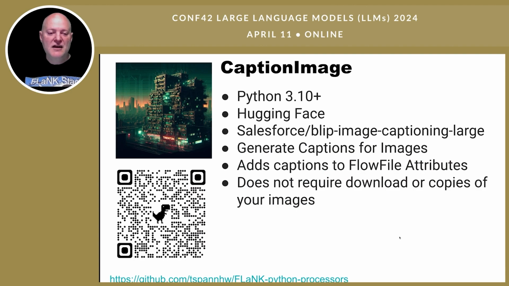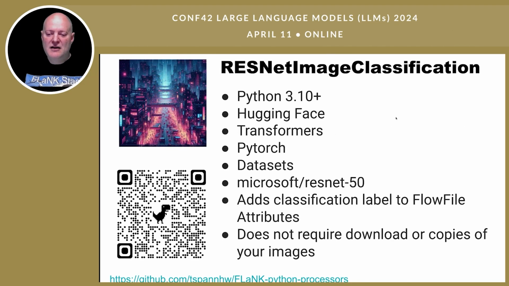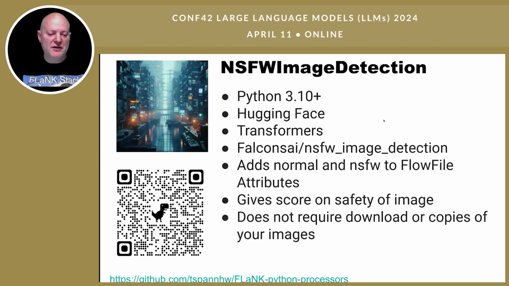It's very easy. Now, I've also added a new library using Salesforce BLIP image captioning to be able to generate captions for images. Because remember, I could have flows full of images. And I use this as part of parsing out things when I do meetups. And I think it's generally a useful thing to have. And I could change the model if there's a better model for that. I also added one for ResNet 50 just to do classifications. You know, pretty useful for flows.